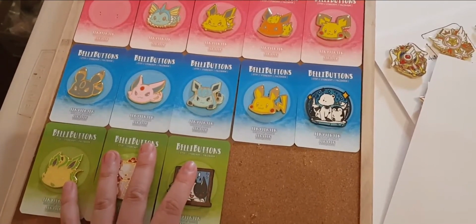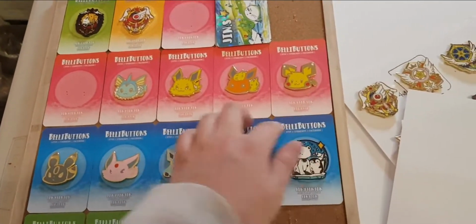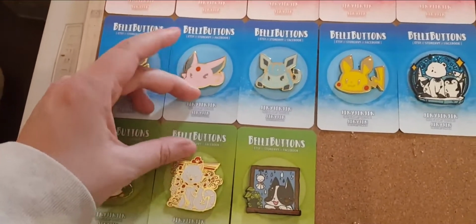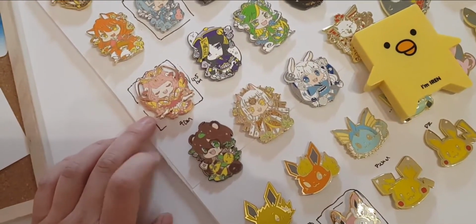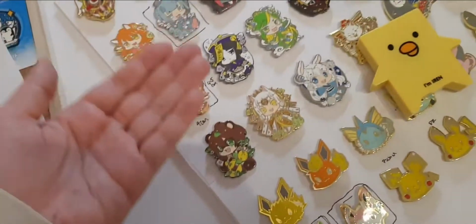Also, it's really nice that I was able to use the back of my business cards to color code this, but it really does take up a lot of room. So what I'm going to do is use the white foam here on the bottom as a base, and I'm going to print on my waterproof vinyl sticker sheets and then pin it over. I've seen other artists do it at their displays, and I thought it was nice. I'm like, oh shit, how did they make that? I thought they ordered it, but wait, we could just make this from home.